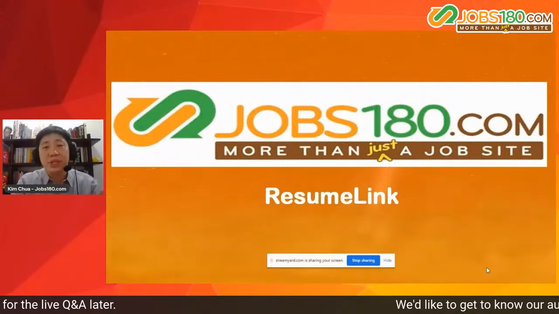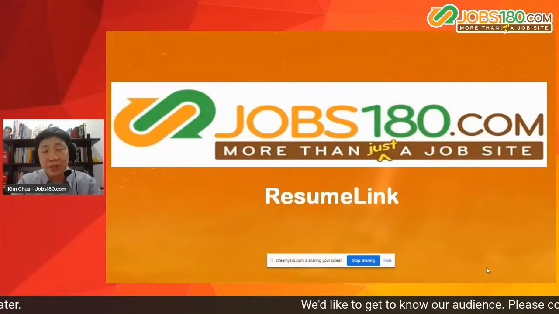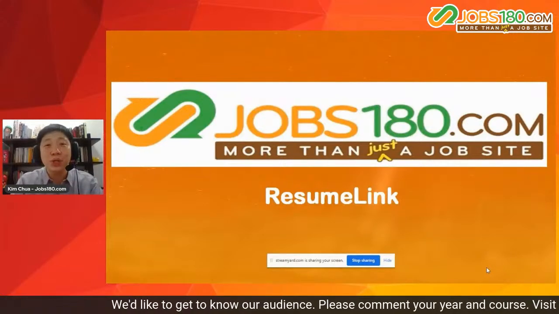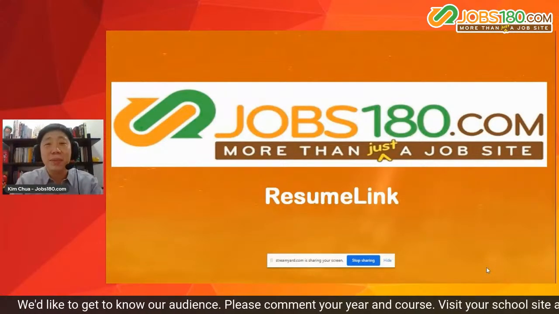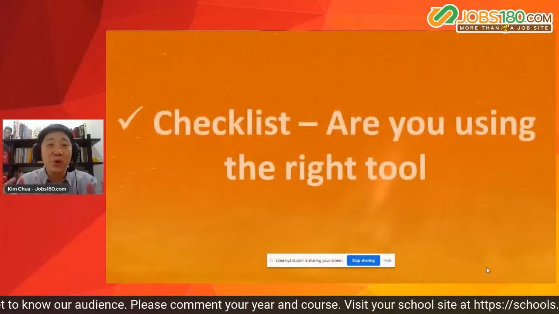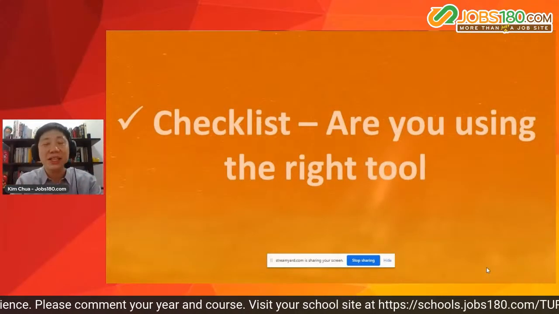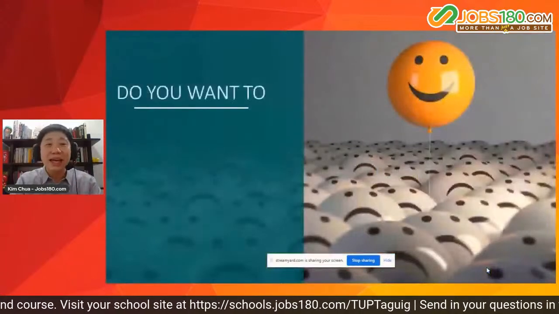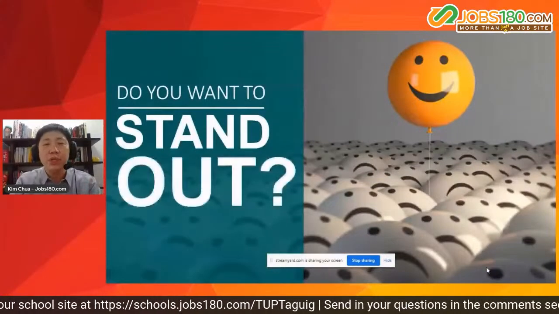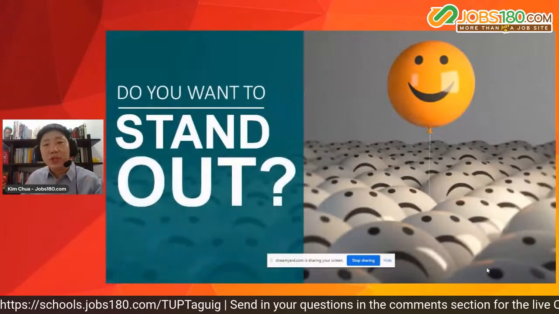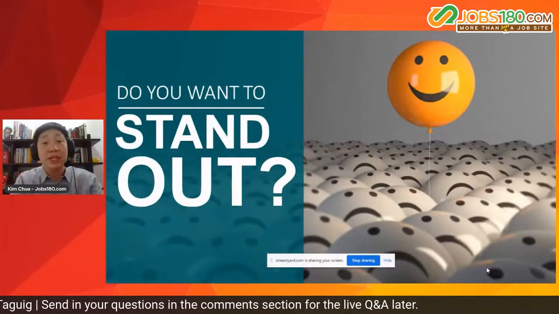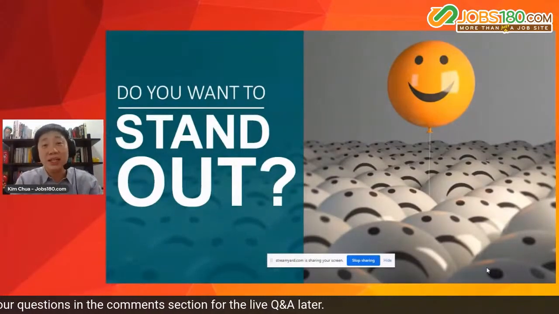A lot of online platforms are being offered left and right. But for you to know how this can become a job-winning tool, a job-winning resume, I have a checklist. So go with me through all these checklists. Your checklist should include the following. Number 1, you need to stand out. When you look for a job, you have to be able to stand out. Because if you're not going to be able to stand out, then you'll just be part of the crowd. You'll be one of the next applicants who just goes unnoticed.